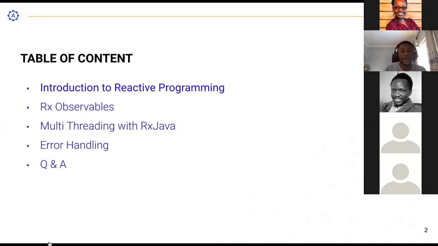Another topic I'm interested in talking about in this session is error handling. We have the traditional try-catch method in a lot of programming for handling errors, but the reactive paradigm comes with a slightly different style. I also want to talk about this in this session, and then we'll go to Q&A. This is not everything about reactive programming, and at the end of the slides I will show some of the things we may also need to talk about in the future.